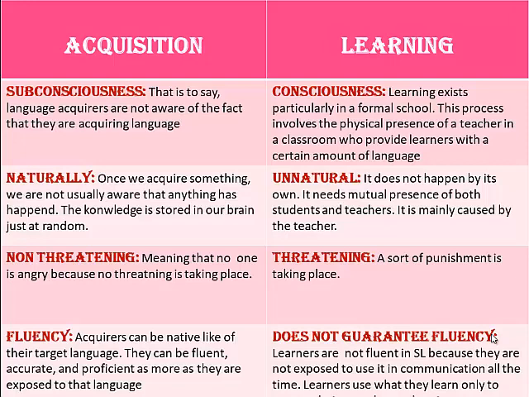The last characteristic of learning, it does not guarantee fluency. Learners are not fluent in second language because they are not exposed to use it in communication all the time. Learners use what they learn only to correct their speech and writing, or to be corrected by the teacher so as to figure out the right form of a rule.